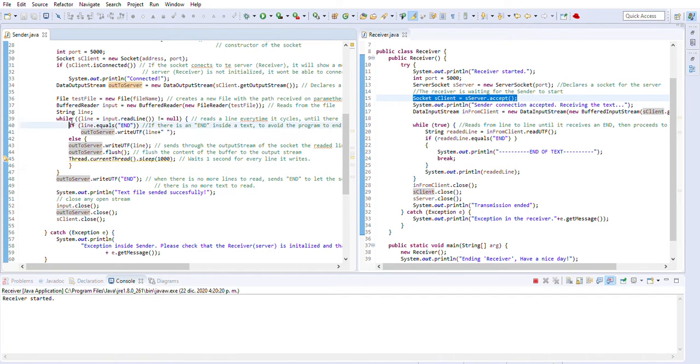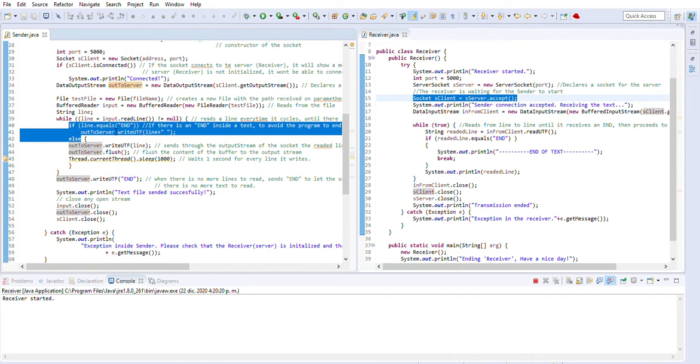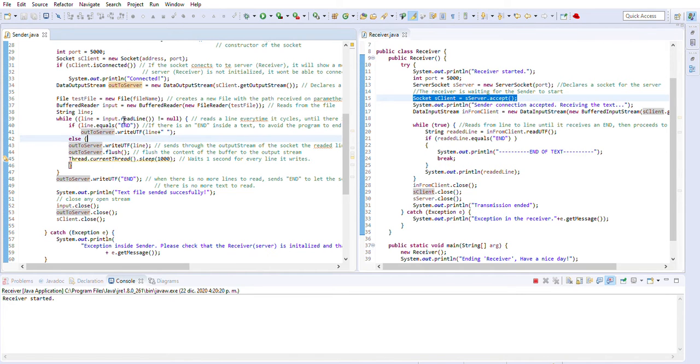So in the case that the next line is not null, there are things to read, and it reads end alone, it will write the end but with a blank space to avoid the confirmation from the receiver that it is the end of the program. And it will continue normally.